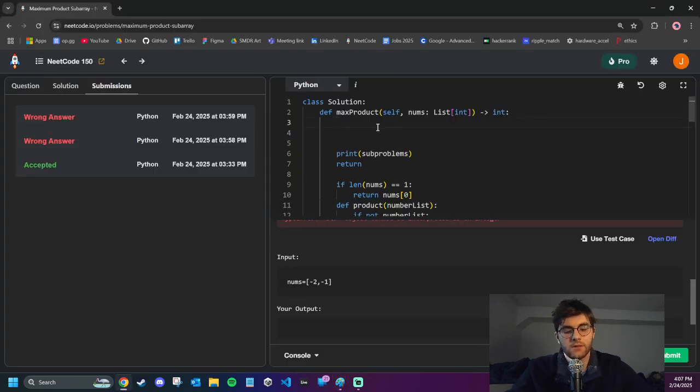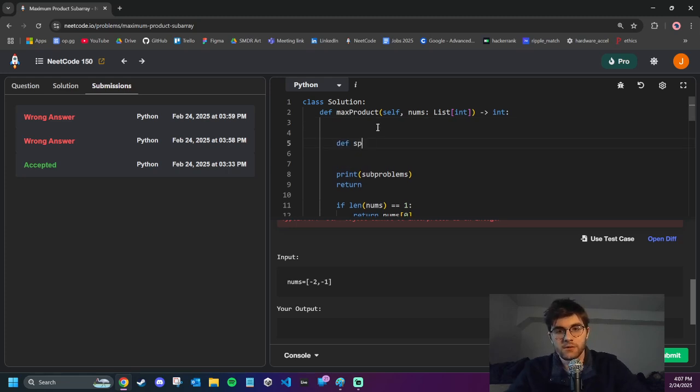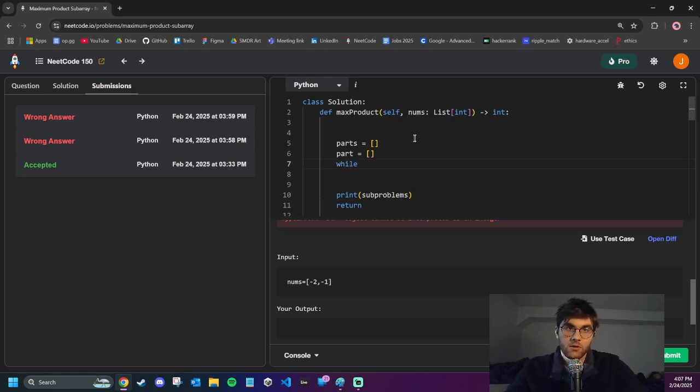All right, so let's write the split by zero function. So let's just say parts will be an empty list, and we'll say part is an empty list.